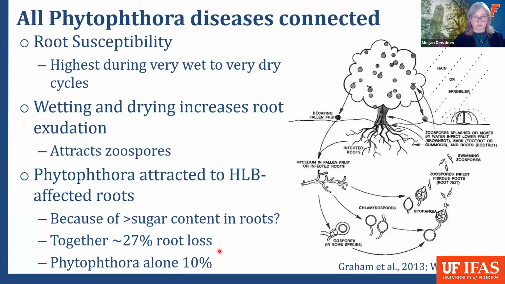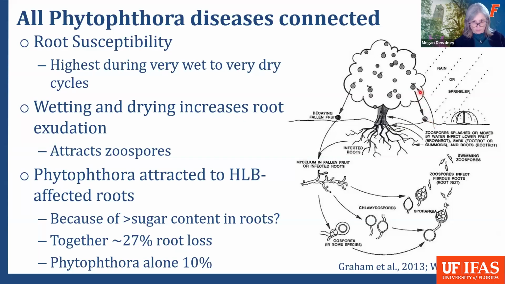It's enough to cause damage. So looking at our disease cycle, here we have the sporangia. They're releasing the zoospores. Those can either go to the roots and cause root dieback, or they can land on the trunks and cause damage to the trunks directly, or they can land on fruit that are on the ground or straight into the canopy.